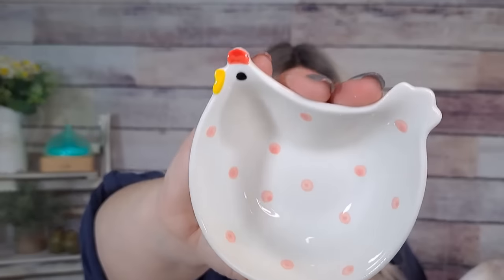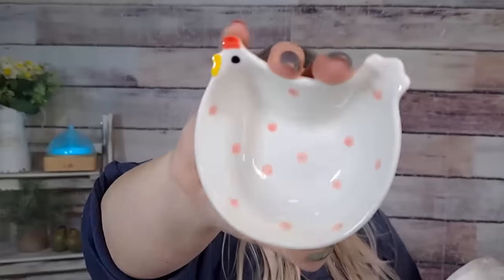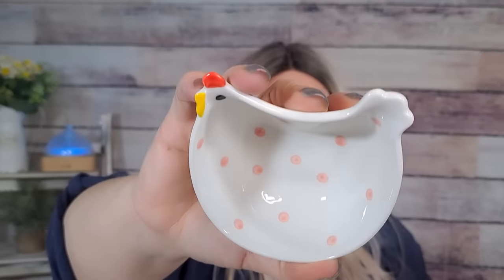Okay, this thing came open so I'm not sure — hold on. They did not break! Good news, they did not break. These were $4.89 and they came in this styrofoam package. I saw these a while ago and I'm like, oh my gosh these are adorable. You get a set of three — little chicken bowls. I don't know what you put in here like sauces or a side dish or something. Yeah, they're all the same — you get a set of three.